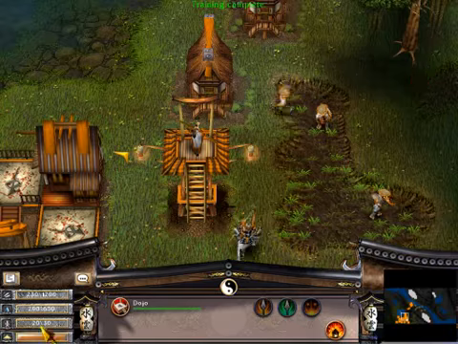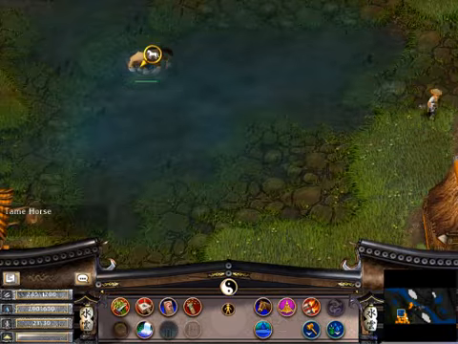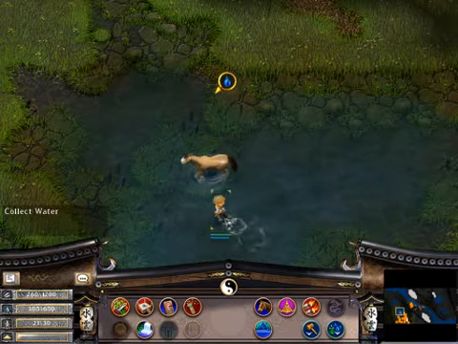Just leave this small force back at base. So I have a peasant, so I'll go order him to collect me horses. So he'll run over and he'll go try and charm the horse.